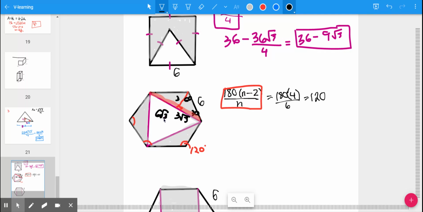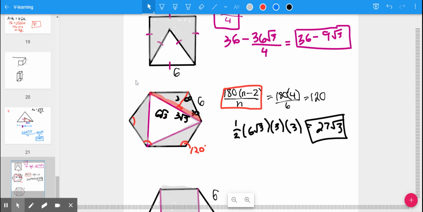Okay, now remember, we can find half the base times the height. Okay, so half the base of my triangle we just found is 6 radical 3 times the height of my triangle, which is 3. Now, what you would notice is this only finds the area of one shaded triangle. There are 3 shaded triangles. So again, I'm going to multiply by 3. That way I can find the area of the entire shaded region. That is going to give me 27 radical 3. That is the area of the shaded.